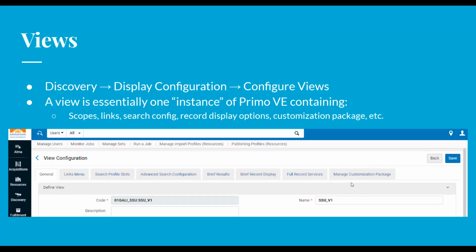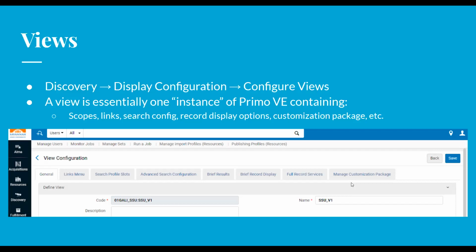Prior to migration, we went through each institution and set up these views, basically looked at your old Primo and your old settings in Primo back office, and tried to recreate these settings, or did recreate these settings, in Alma/Primo VE.